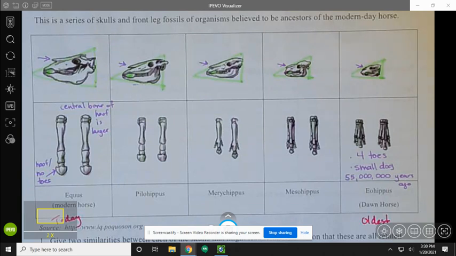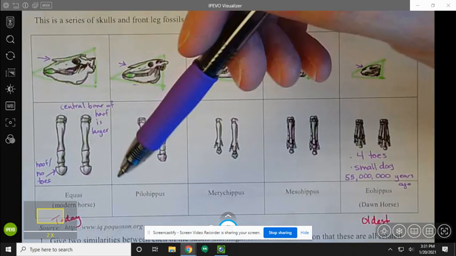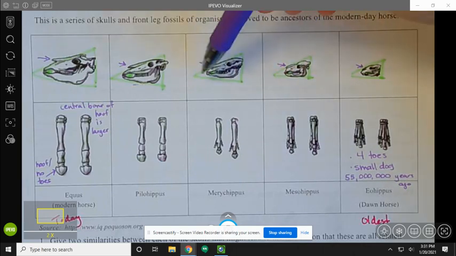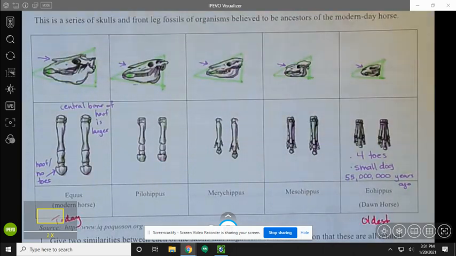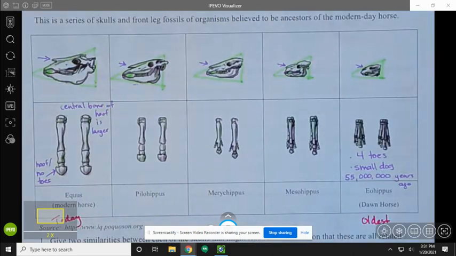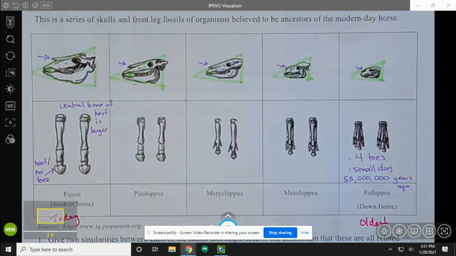Now they're different. They've changed over time, which is the definition of evolution, just simply change over time. These are probably in some way adaptations that have helped this organism to survive, and we have a fossilized record of those. The other thing that we can see is highlighted in green here. That's the space between the front and the back teeth. That is present all the way through, and that's going to tell us at least a little bit about what this particular organism ate as it went about daily life.